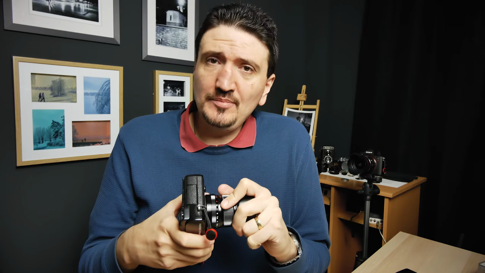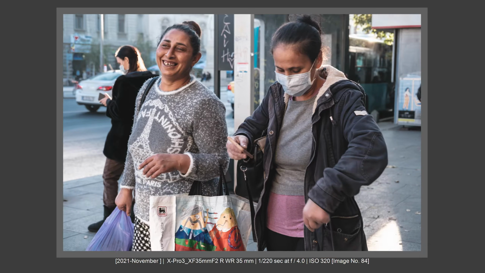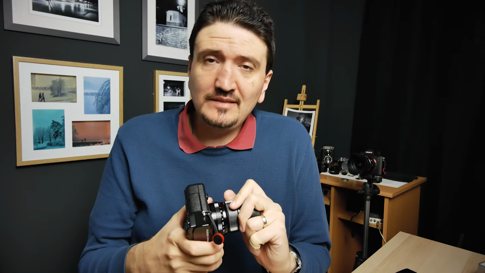Why don't I like it? Because it isn't sufficient. It's not long enough to get the subject that you want. So if you want a tele, if you want a portrait lens, you will always feel the need to go a little more. You will feel the need for an 85 or 90mm equivalent field of view lens. This is a 56mm lens on Fujifilm. So the 75mm, I don't like it too much for portraits, and especially at f2 aperture.